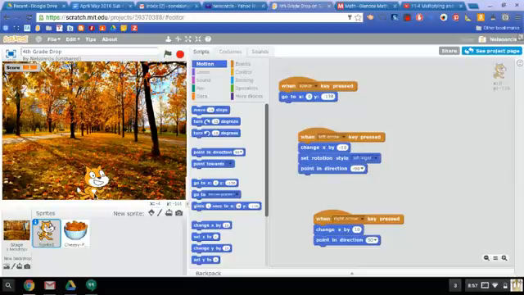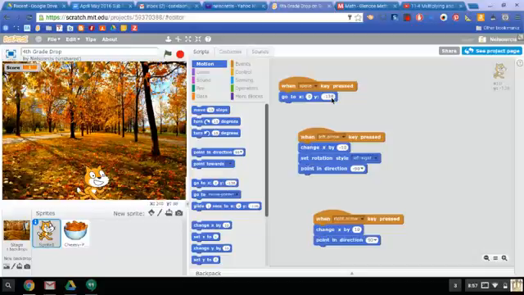Now my numbers up here are different. I put 0, that's right in the middle. And then -138 is down here. Now you can try a number in there, a negative number, because that would get it closer to the bottom. And if you don't like it, just change it, make it bigger or smaller to get it where you want it. All right.